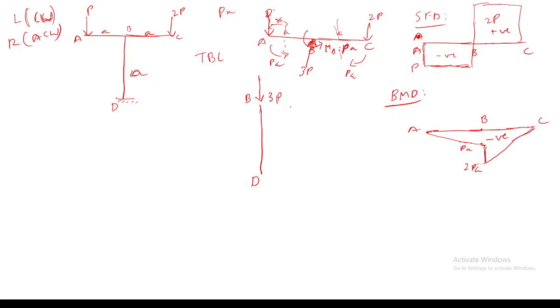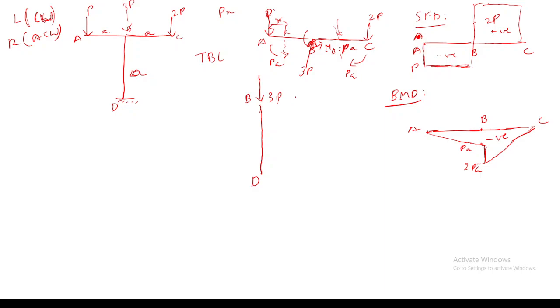For example, this is 2P and this is P, right? So 3P will be like this, for member BD alone, since I have considered BD alone. Since I have considered ABC as a separate member, 3P will be in the upward direction; for BD, it will be in the downward direction. Now I got it. Okay. Thank you, sir.